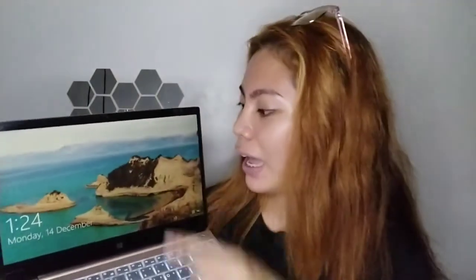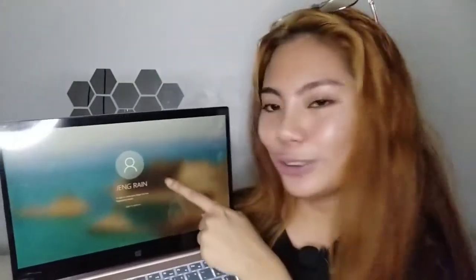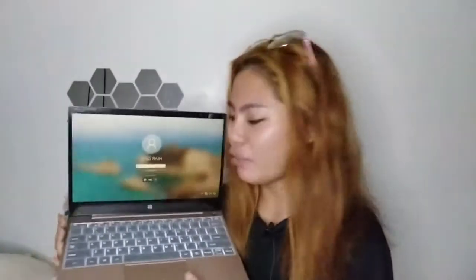Like, unlike sa Lenovo, am I allowed to say other brands? Pero unlike sa other laptops, super tagal niyang mag-on. Ang dami pong process. Open agad siya, right? It's less than 30 seconds or less than 1 minute to be safe. Ayan, so, yan siya. So, as you can see, touchscreen siya. Genuine. Ayan, to open this up, you have two choices: fingerprint scanner or a pin. So, for right now, I'll be using a pin since ang hirap since I'm left-handed.